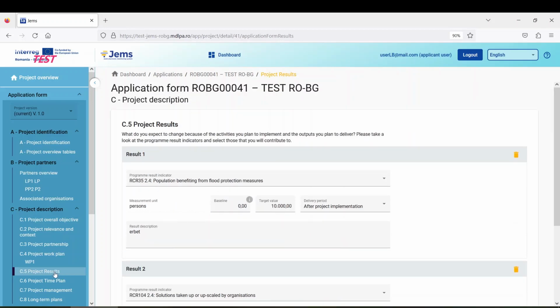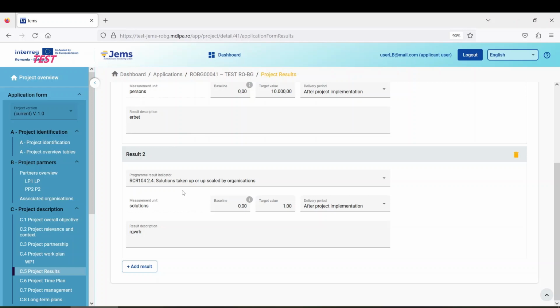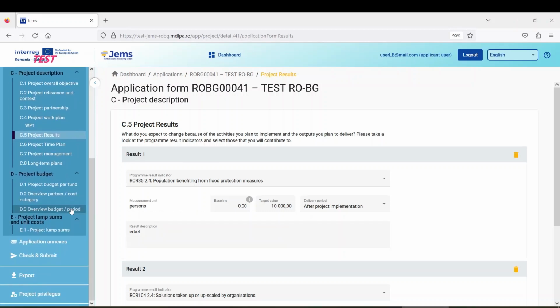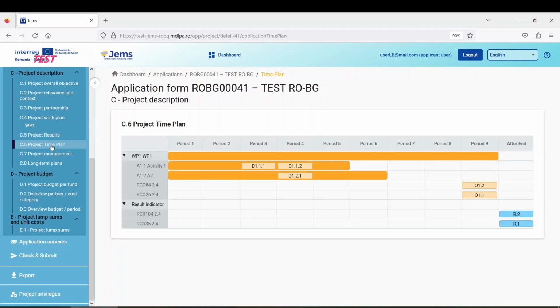So here now in project results, the system has listed our two result indicators for our project. And moving on to the next section, C6, we can see our project time plan.